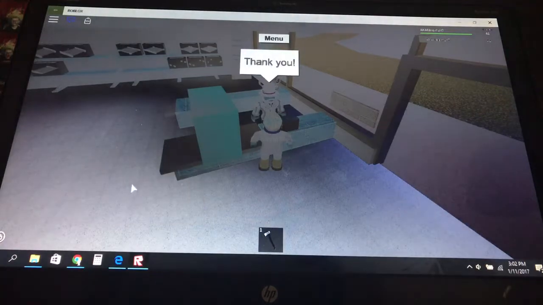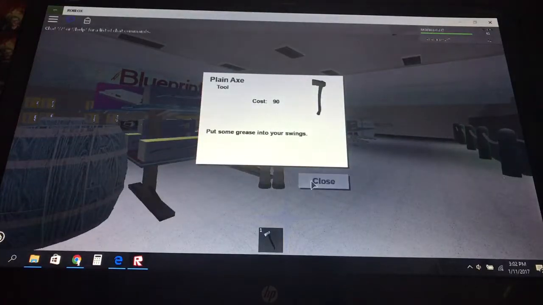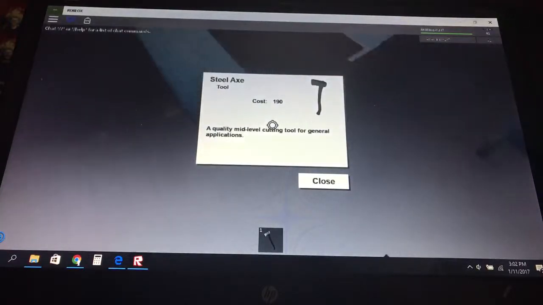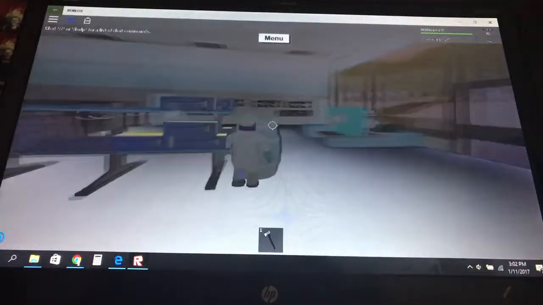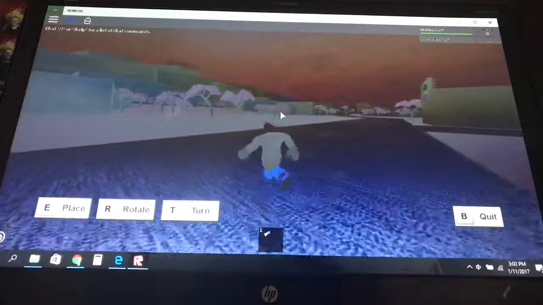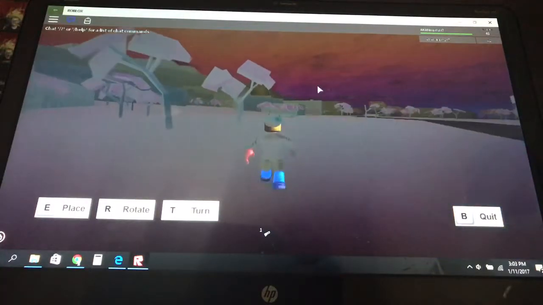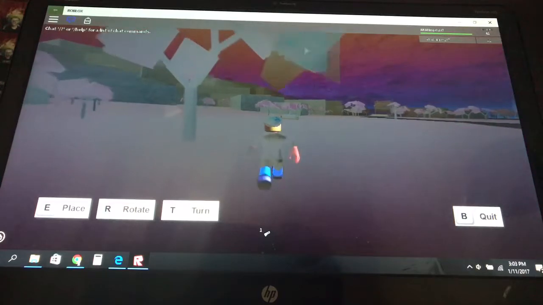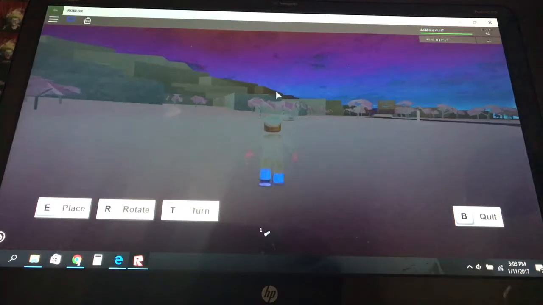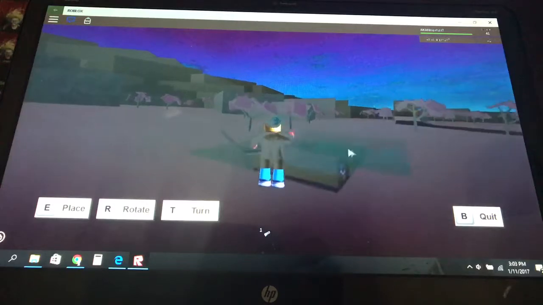And let's buy this. Actually, I think I could buy an axe. Let's see. $90 is the next axe. And then $190. That goes up by $100. I wouldn't suggest opening it here. I just did. Wee. Look. Wait. Oh, my. What the heck? Car's in a tree. Look, it's all the way up there. It's flying. Okay.